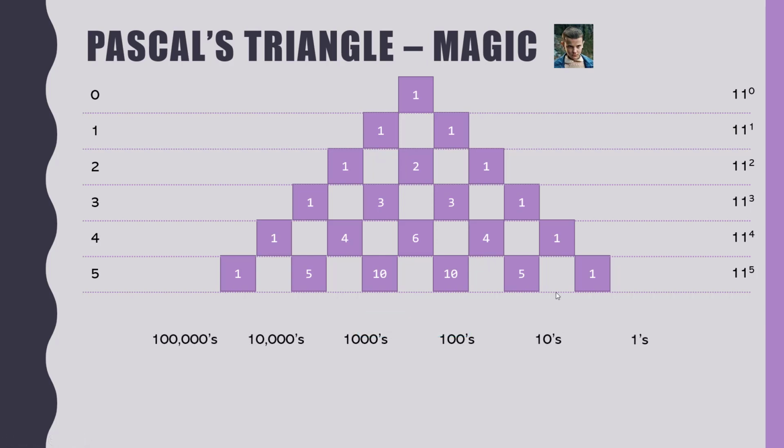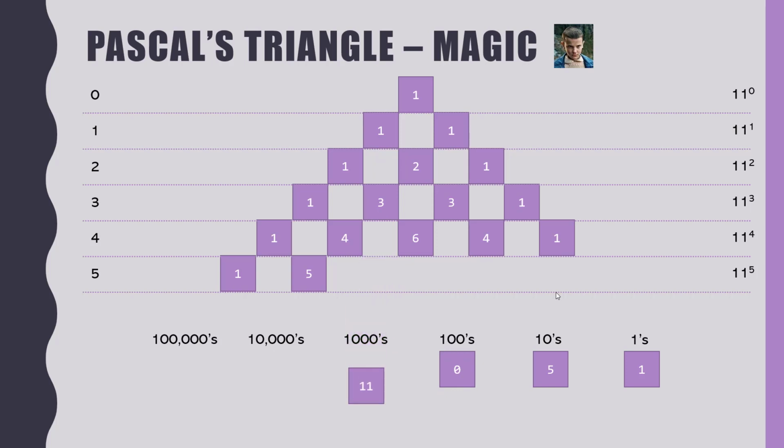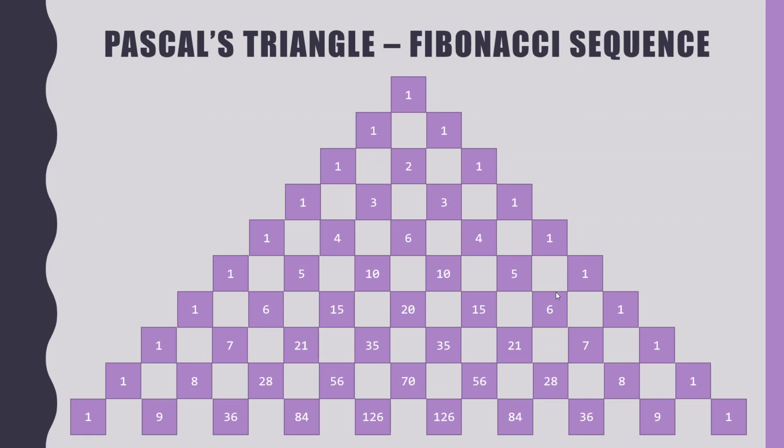These are our ones column, our tens column, our hundreds column, and so forth. We have 1, 1, 5 tens, we have 10 hundreds, but again, that's not allowed. So what do we do? Carry the 1, right? Well, now we have 11 thousands. What do we do? Carry the 1. Now we have 6 ten-thousands, and we have 1 hundred-thousand, and there's your number. So if you can do that in your head, which isn't that hard, you can actually calculate any of these if you have the triangle in front of you.